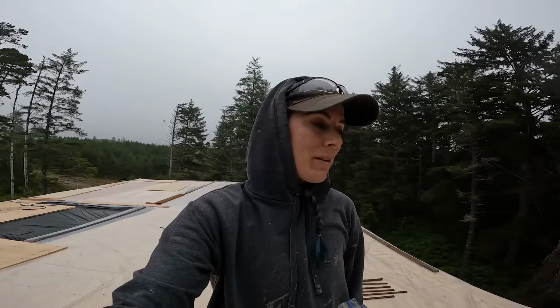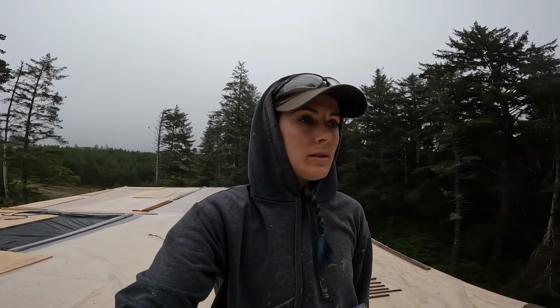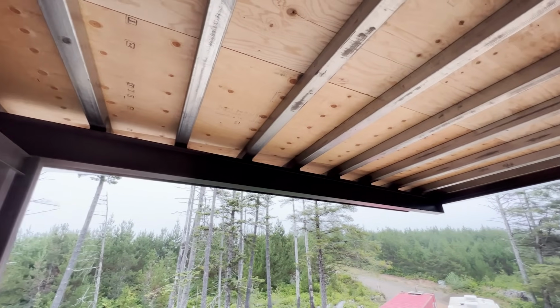So we're gonna call it a night. Just go do the things that humans do. Eat and go to sleep and wake up and do more stuff tomorrow. But everything's going really well for the roof. I'm really happy with how it turned out, and just excited to be making progress while it's summer. All right, until tomorrow, peace. So cool.